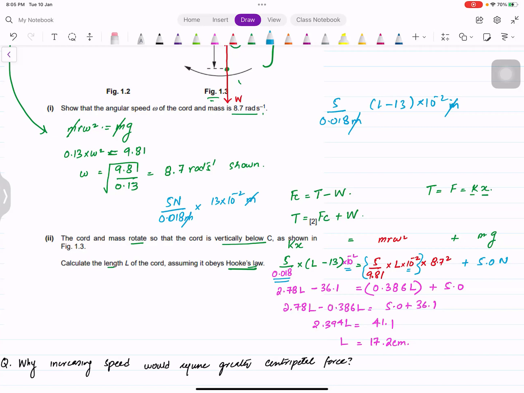Okay, anyways, just try it on your own today. See if you can get 0.172. You can get 172, right? Okay, I'll try. Try, because ultimately this answer is the correct answer. You can try, and then you can come back to me and see why it is not coming in meters. Maybe you can get it in meters, right?